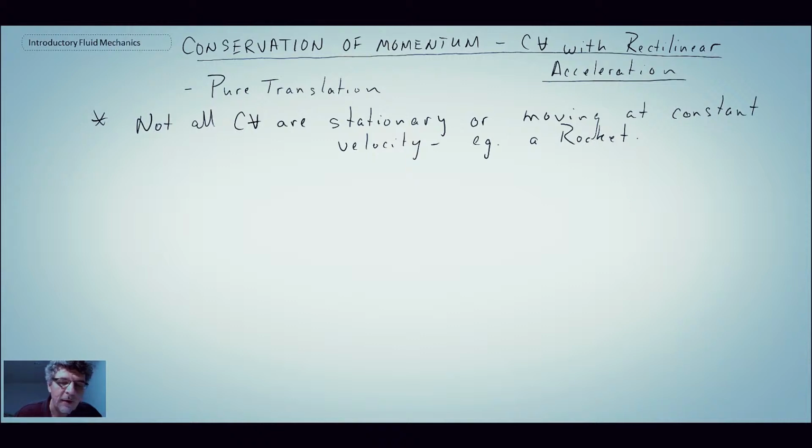Well, it turns out the equations as we currently have derived them do not apply, so we have to do a little bit of a correction, and that's what we're going to be doing in this segment, coming up with a modified version of conservation of linear momentum for a control volume undergoing rectilinear or translational acceleration. So if you look back, what we had was the equation for our extensive property that relates a systems-based approach to the governing equations to a control volume. And so we'll be referring back to that in this segment.